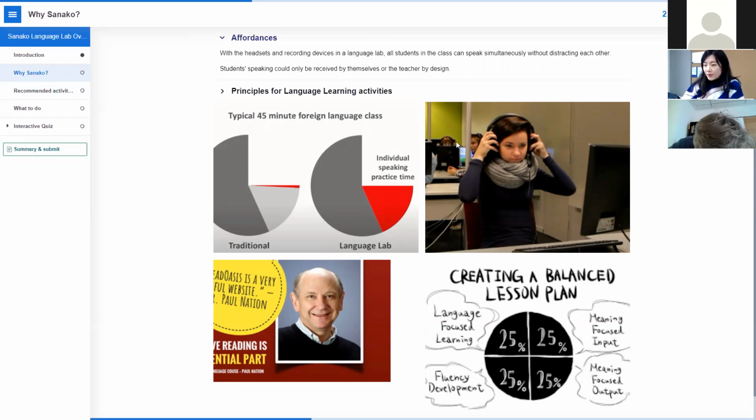So basically with Sanako, each student is equipped with a headset and recording abilities. All students in the class can speak simultaneously without distracting each other. Student speaking can only be received by themselves, the teacher or the peers, by design.